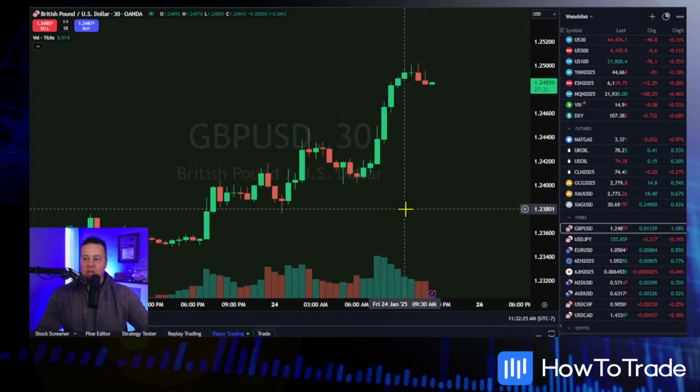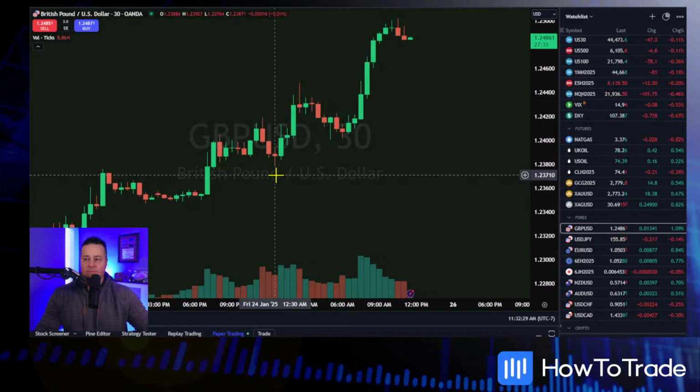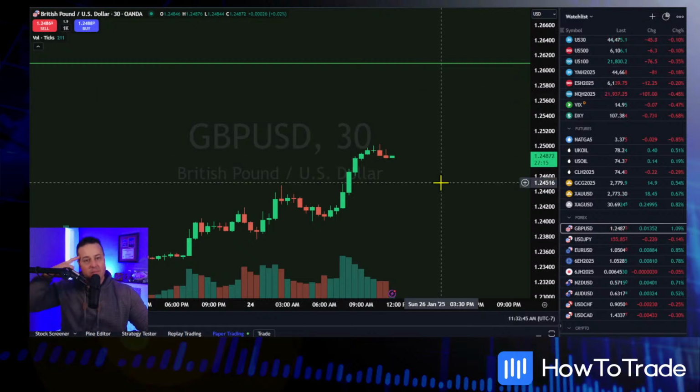If we're looking somewhere right in here, if that's our open, that's our opening range, and that's our entry, is it worth doing? Is there enough room from 124.29 up to 126? Oh, yeah, there's plenty of room. Build these things in your mind. Be dynamic. Ebb and flow with the market.